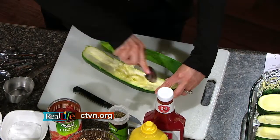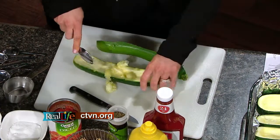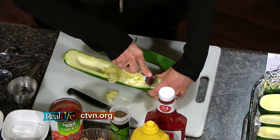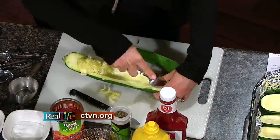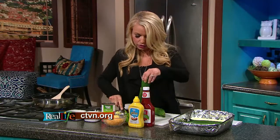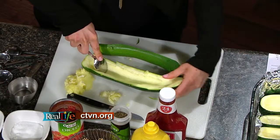So how I'm going to make the boat here is I'm going to take one of the halves and just scoop out the center. You can actually use the center for zucchini bread, throw it into a stir fry, but I just toss it most of the time. And there you go — you get all the seeds out and then you have almost like a hollow boat. What I love about this is you can stuff it with so many different things, but cheeseburgers — who doesn't love that?